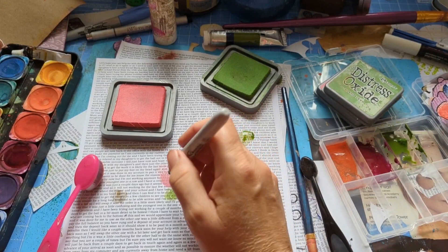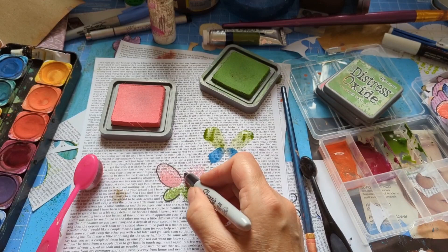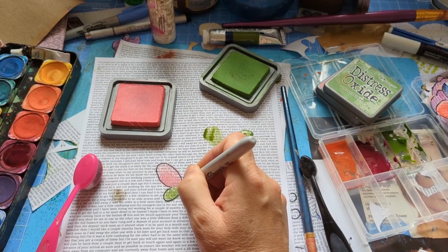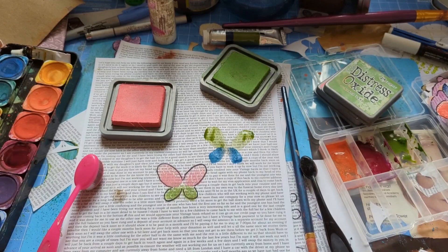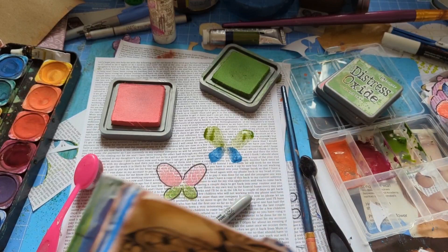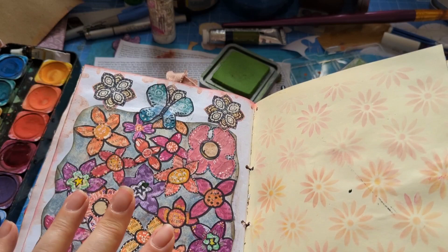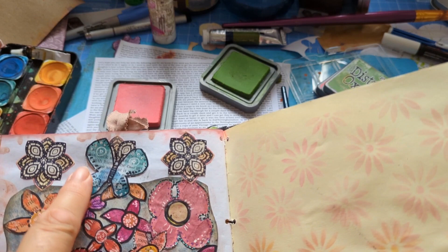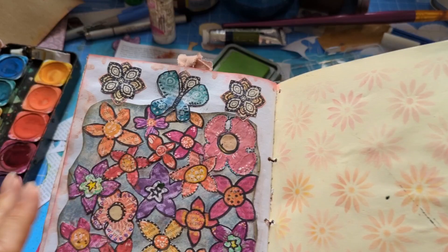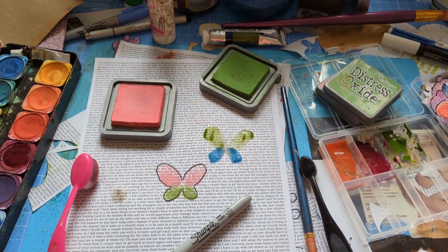I'm going to define the wings now with something like a black Sharpie. Look at this magic! The reason I'm doing this is that you may only have digitals, but these are just a whimsical version. The other day I thought to myself, I want a butterfly in this picture. But a digital butterfly or one from a book wouldn't really match these flowers. Using those brushes, it matches — and those whimsical butterflies will match the whimsical flowers so you can put them in the picture together.